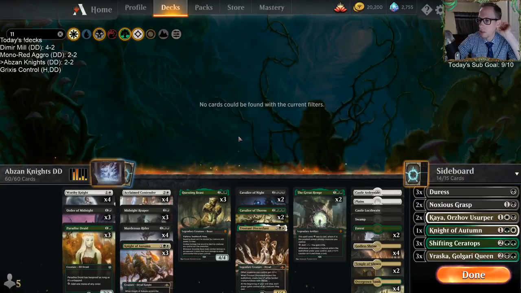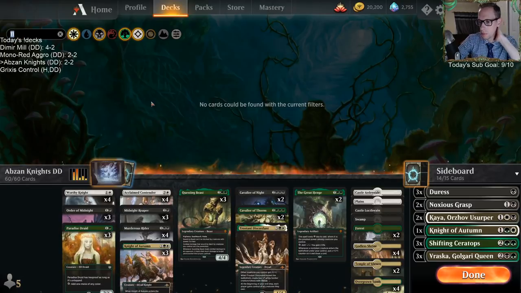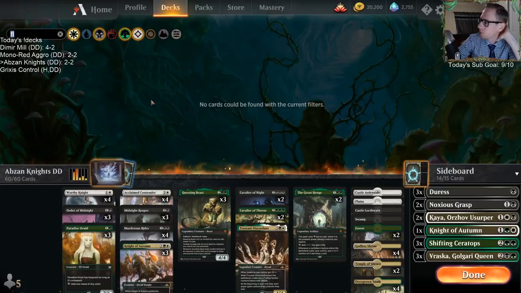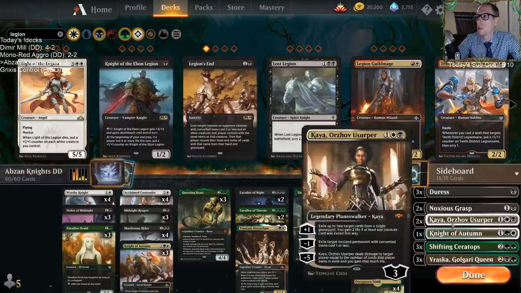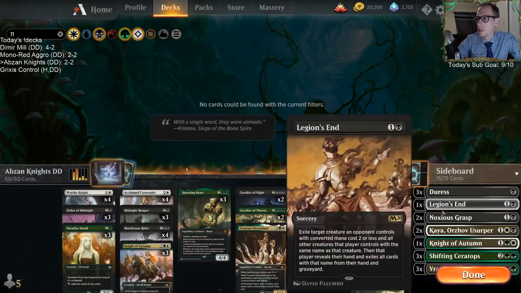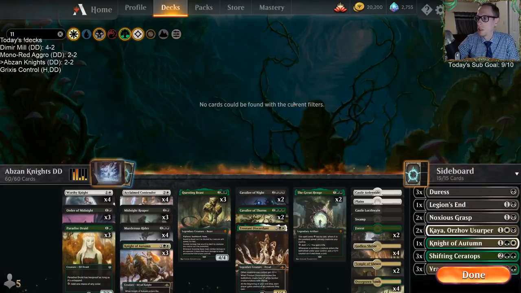Could have another removal spell over here in the sideboard also. Maybe like a Dispark. Yeah, Blackland's Paragon is great against Gruul. That is true. Probably, I think I would want a Legion's End, though, for the Edgewall Innkeeper decks, just to have that exile against the Edgewall Innkeeper decks. And just against aggro in general. I think one Legion's End would be nice.